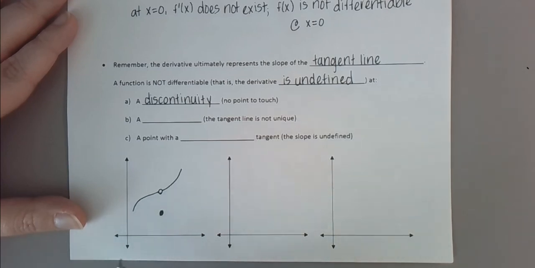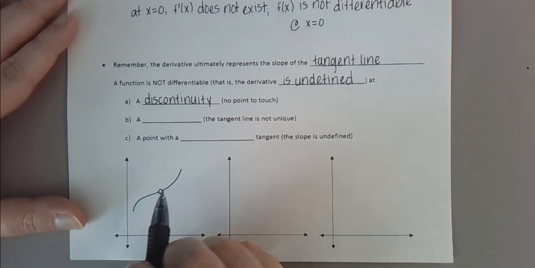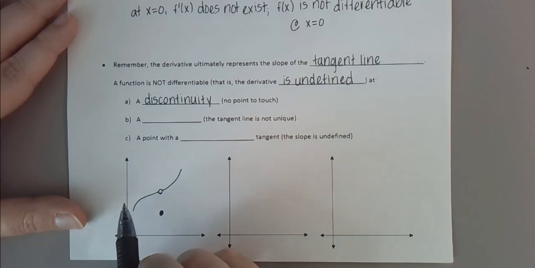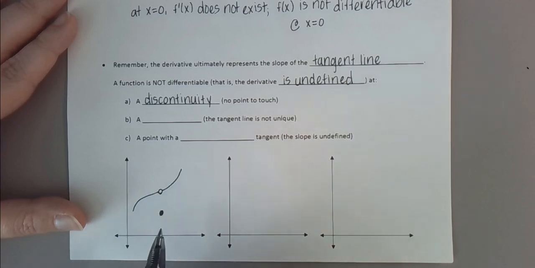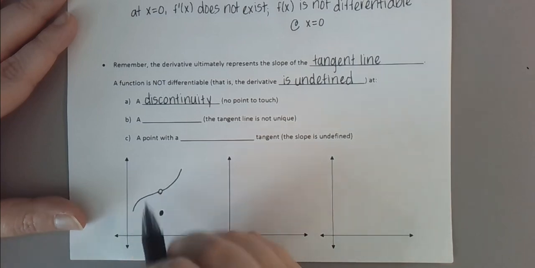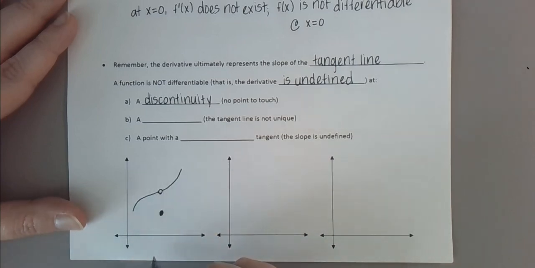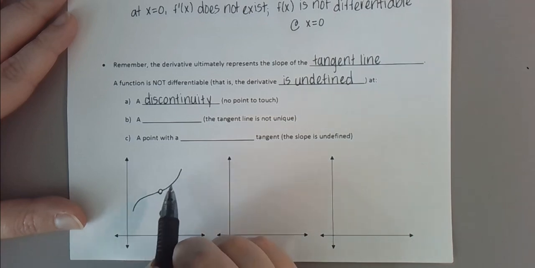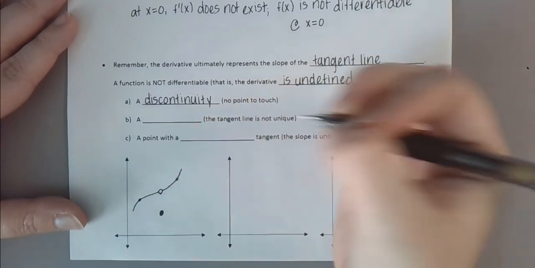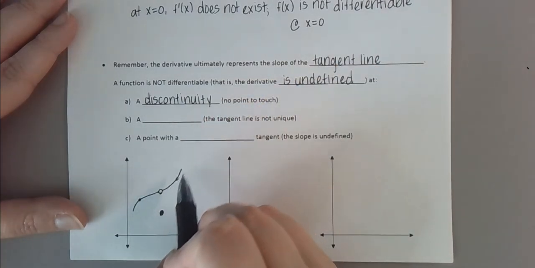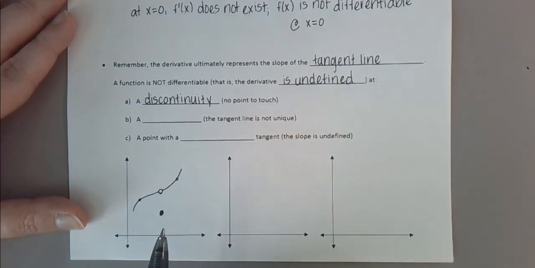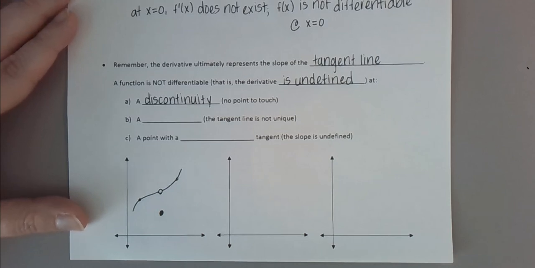We can draw any line we want that only passes through that point. But in addition to only passing through that point, our tangent line has to lay parallel to the curve. Well, in order to lay parallel to the curve, we have to draw it in relation to the curve. But it won't intersect that point if that point is not along the curve. So anytime we have a discontinuity and there's no point to touch, that particular location represents a point where we are not differentiable for our function. Now keep in mind the other locations along this function, so for instance right here, pretty much anywhere else, we could draw a unique tangent line, and that would represent a location where the function is differentiable. So we're focused on specific x values at which our function is not differentiable, not a blanket statement that the function is not differentiable, but that it's not differentiable at these specific locations.